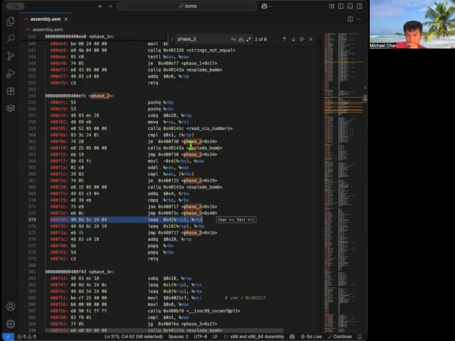I'll jump to 30. I'll calculate. And then unconditionally jump to here.